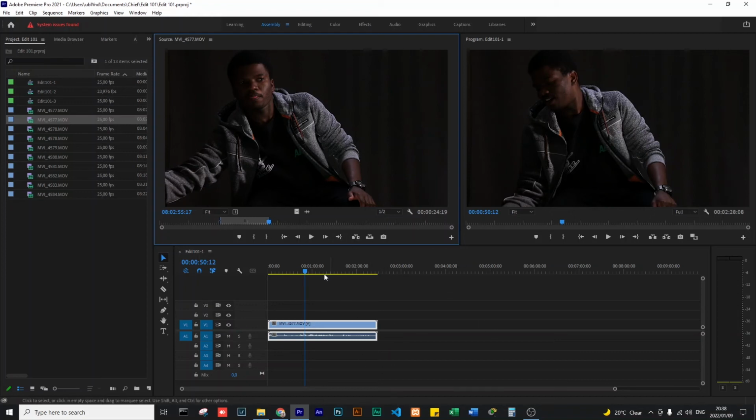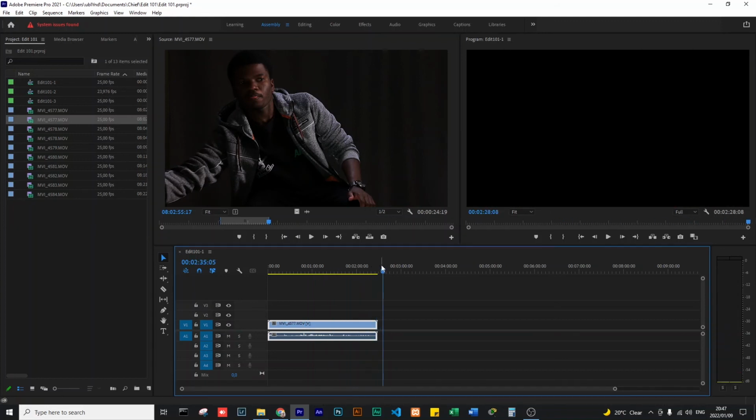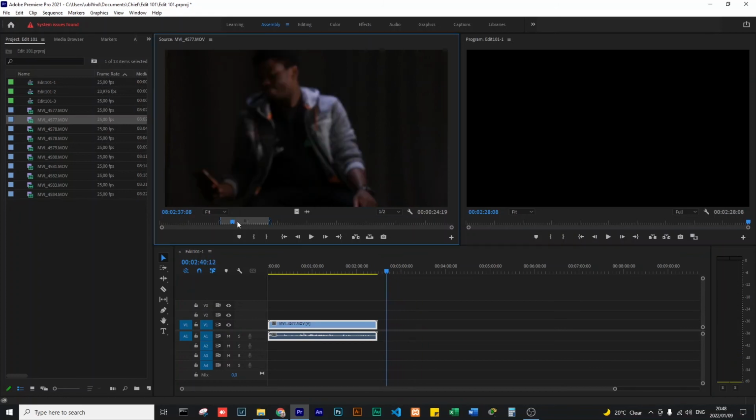How do I do that? I'm going to move my timeline forward, because when I insert a clip, it will start from where the blue line is. Now that I've selected this piece of the clip, I'm going to insert it.